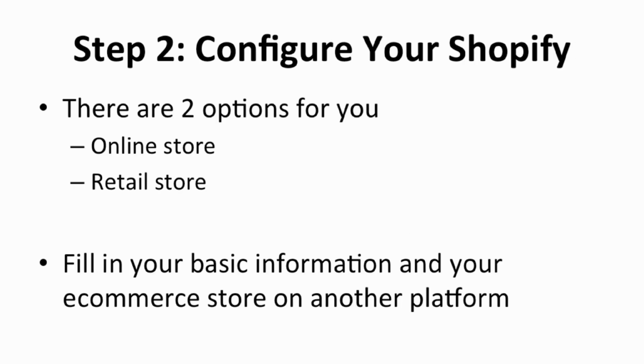Step 2 is to configure your Shopify store. You have two options: an online store and a retail store. You'll need to choose one of them depending on the nature of your business. If you pick the online store option, you will have a fully hosted e-commerce website. On the other hand, if you pick the retail store option, you'll get to sell in person using an iPad or iPhone point of sale system.